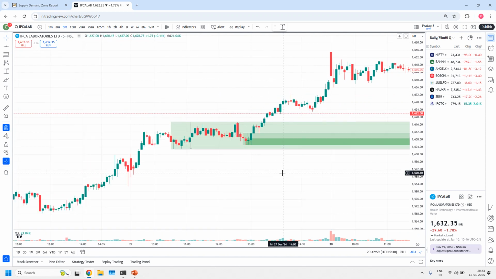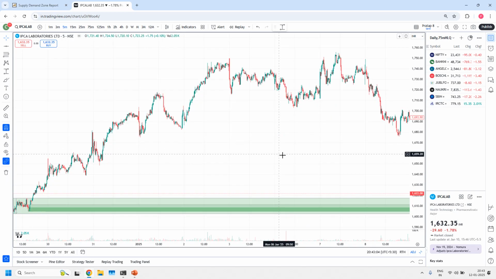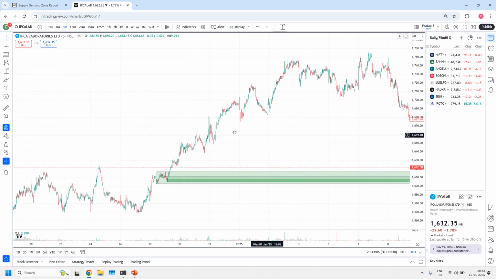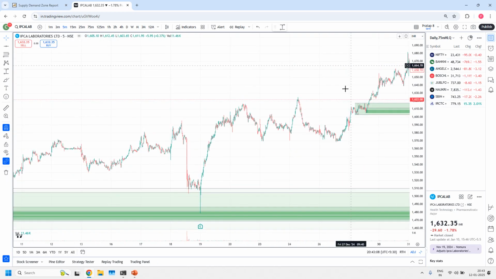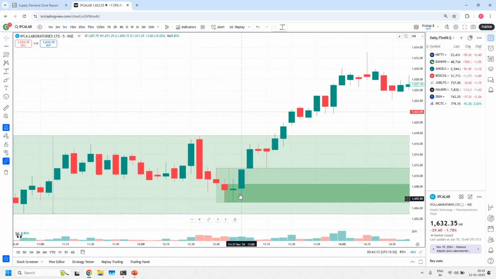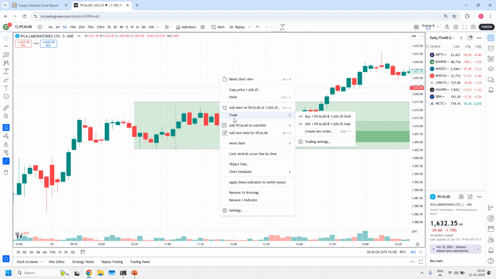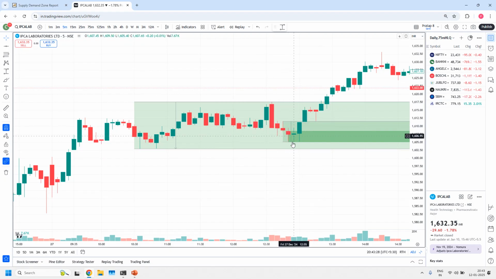Somehow I'm not really comfortable with this zone, but we will see how this fine tuned 5 minute zone will work. Why not comfortable? Because of the leg out formation. From here the origin is started, it's a continuation. This is the balanced area. Is it good enough to hold? But we will see. This is the fine tuned area, but we should be careful with this zone.